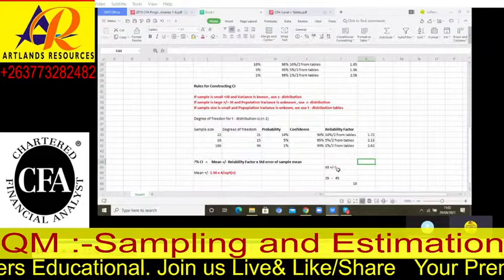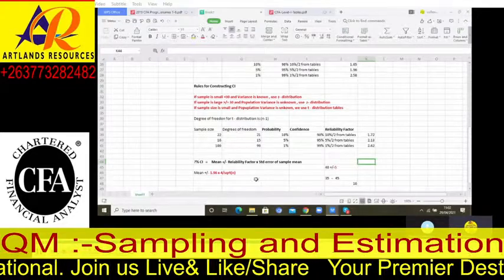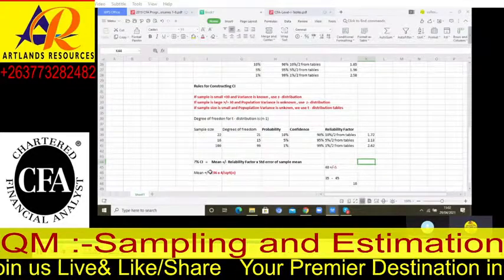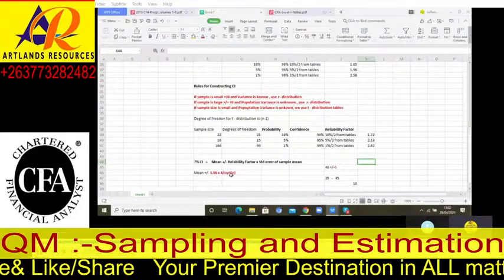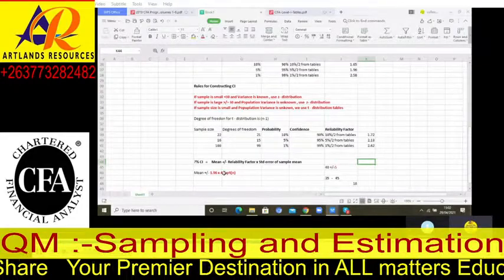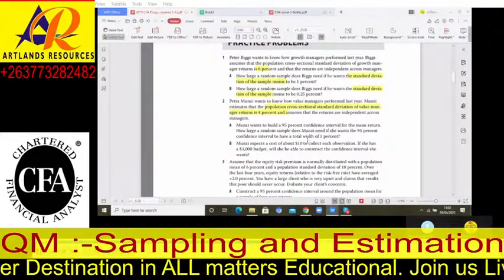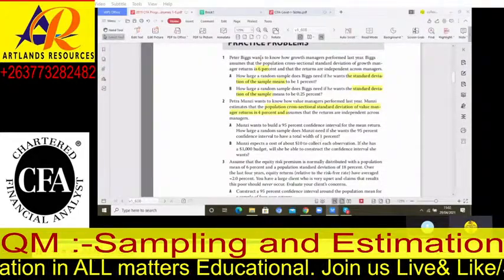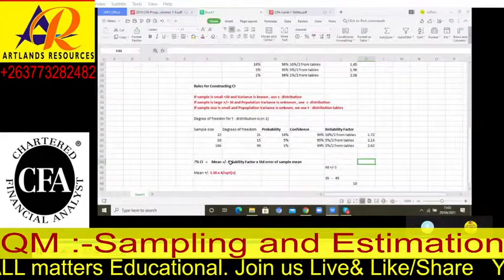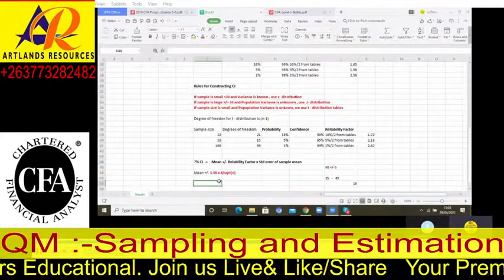If we multiply this 5 by 2, we get 10. This is what I'm saying when I'm saying this in red here helps us to find the width of the interval. So in this particular question, the examiner then says they want the width of the interval to be 1.